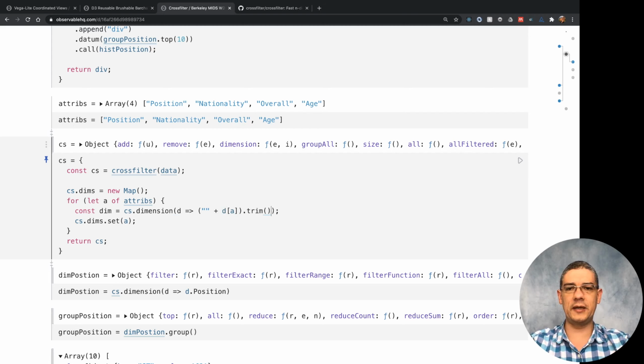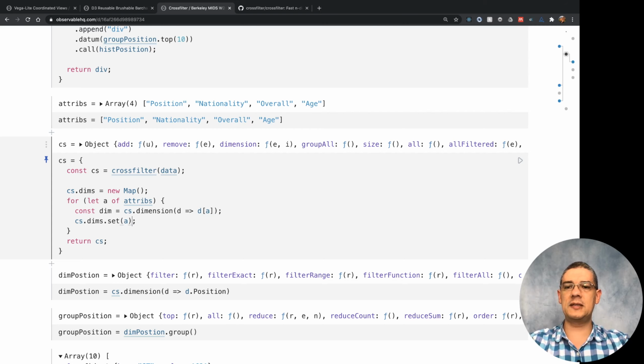Just by doing this, I am at least removing extra space before and after, which I found in there. So if this is a number, then it will convert it. Actually, this gives me trouble with numbers. So let's leave it like it was, because otherwise I will lose the ability of selecting by numbers.